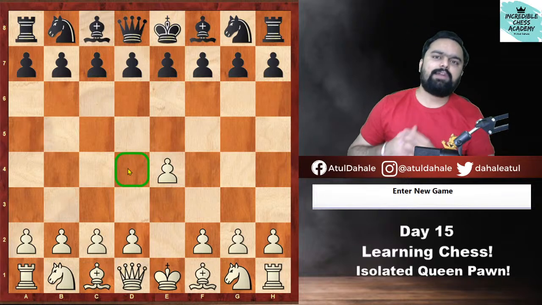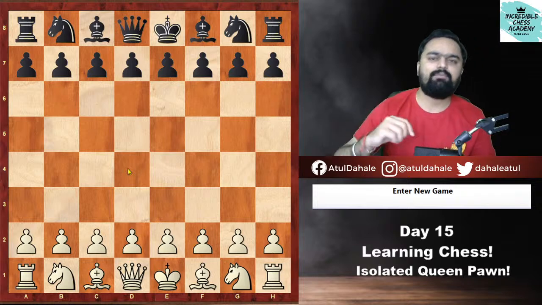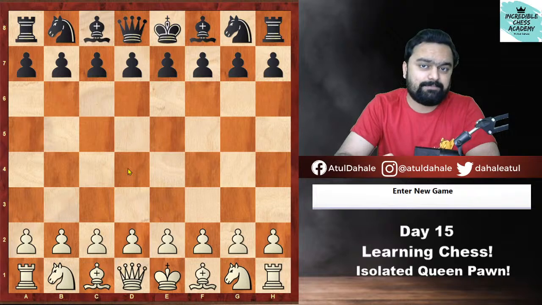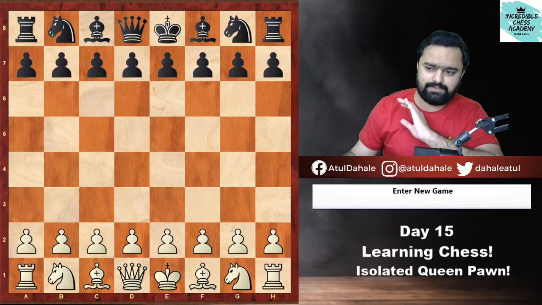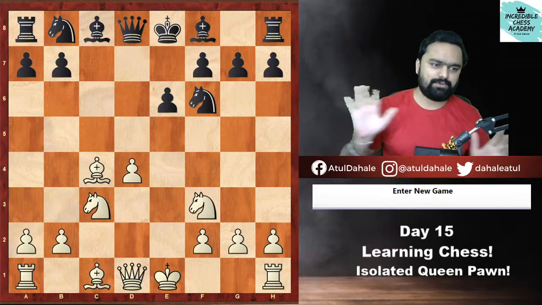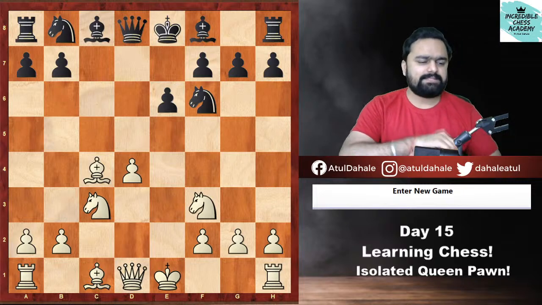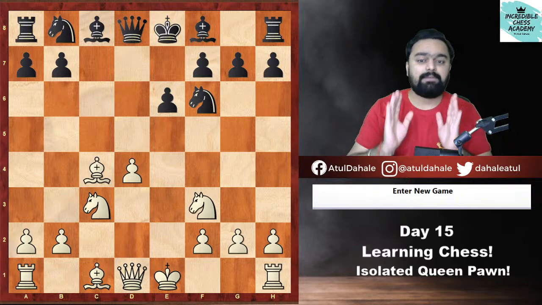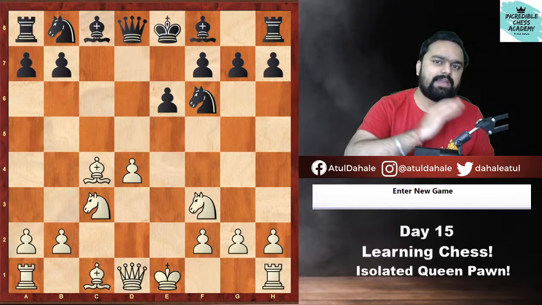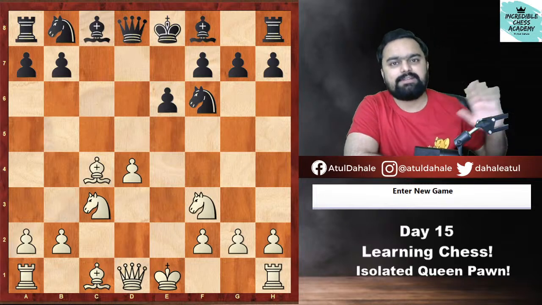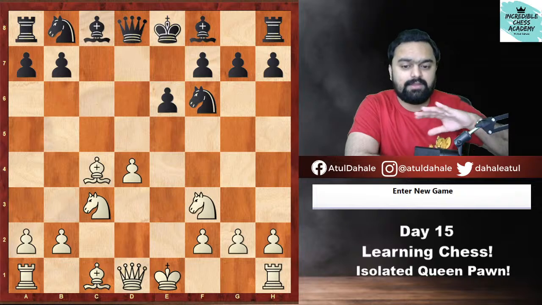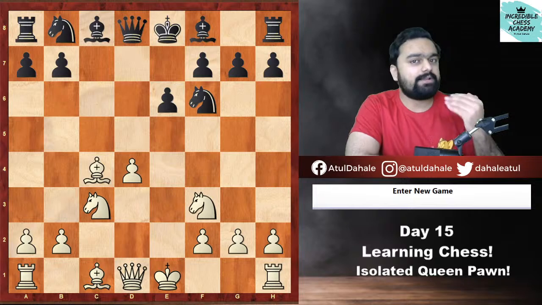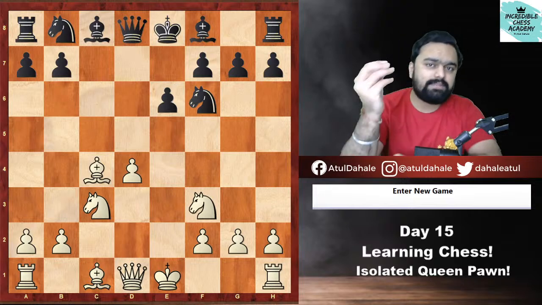Now what we are going to see, like what are the things we need to understand related to the isolated queen pawn position. I'm going to put one position which is a very simple position. This is the normal position. It can happen from the White side, it can happen from the Black side. As we have studied for many days, we are studying about the structures, the different piece compositions. What do you think about the position? What is your assessment of the position? I will tell you three things you need to consider.